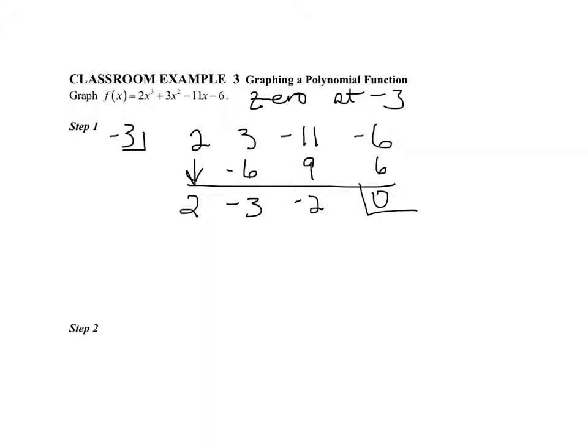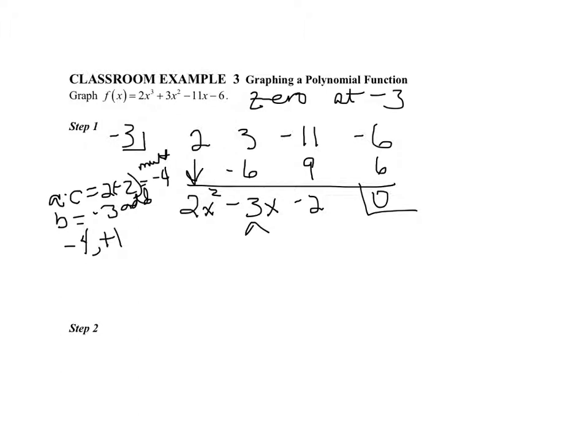And at this point, remember, we can insert the variables in the exponents again. So since our first term was an x cubed, this is now an x squared. 2x squared minus 3x minus 2. And we need to factor that in order to find our other zeros. So again, you can use your methods for factoring. If you were to use your AC method, then what I know is the A value is 2, the C value is negative 2, multiply that together, and I get negative 4. So I need a pair of numbers that will multiply to give me negative 4, but add to give me the B value, which is negative 3. Well, if I'm multiplying to get a negative, I've got to have a negative times a positive, and that would mean I need a negative 4 and a positive 1.